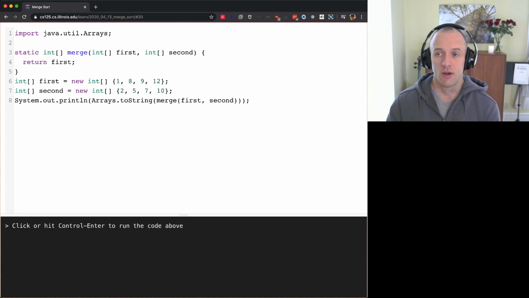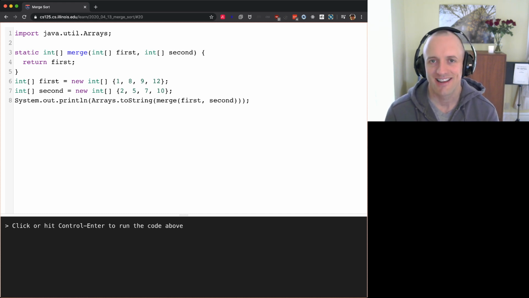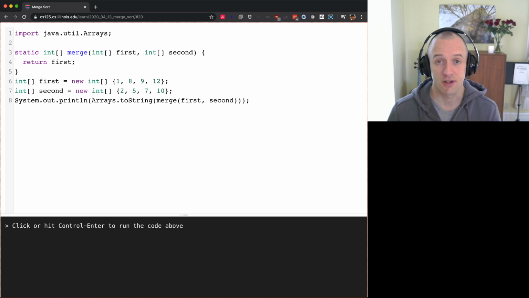Okay. So as our first fun imperative programming challenge today, let's actually implement this, because this is the building block that we're going to use when we actually implement our algorithm to sort an arbitrary number of values, but also it's sort of a fun little challenge, right? So here I'm giving you the template for a function called merge, a static function. It takes 2 integer arrays and it returns a new array with the 2 values merged together.